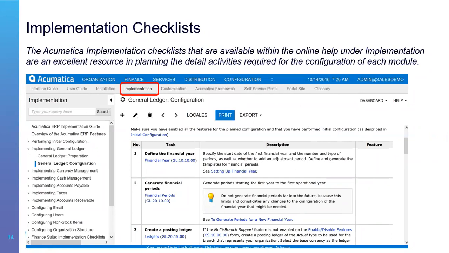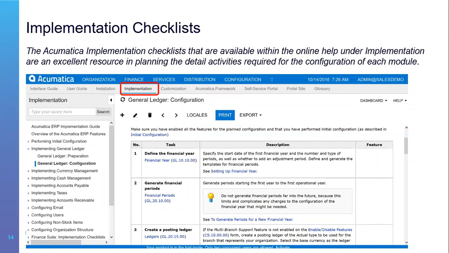So you see here the example that I took is the financial setup and configuration. In the first step, you have to define the financial year. So you have to ask the customer, when does your financial year start? Then you have to generate the financial periods. So you have to ask the customers, do you have, it's in Asia, everything by months. Normally, the financial period is by months. But do you have 12 periods or do you have 13?